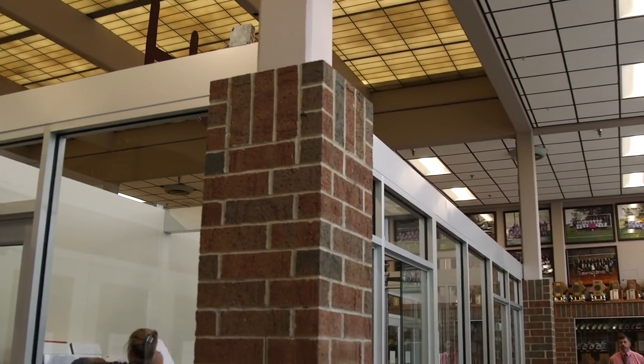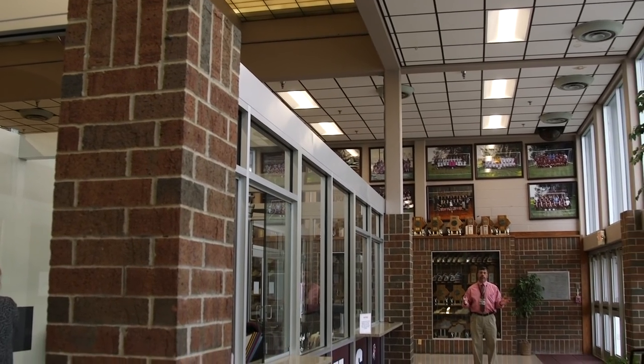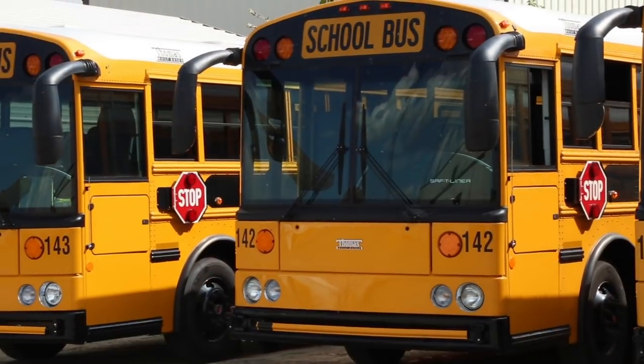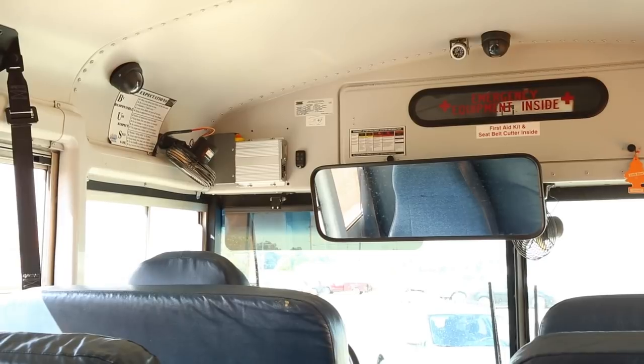One of the most visible changes you will see at Henderson County High School, and soon to be at our other schools, is a safety vestibule — an area that parents and volunteers can walk into, wait patiently, and it adds a layer of safety for our students. Here at Henderson County High School there are over 60 security cameras used each and every day, and we also have cameras throughout the school system at different school sites. We're hoping to get around 80–85% of our bus fleet equipped with cameras as well.